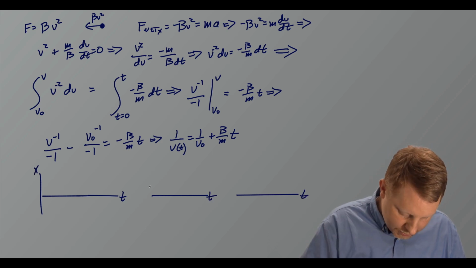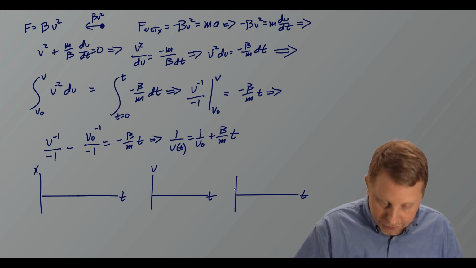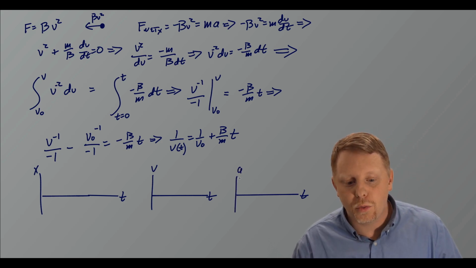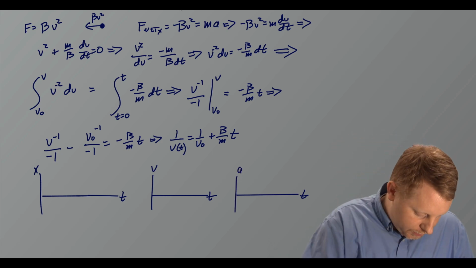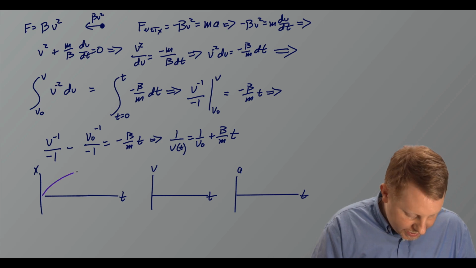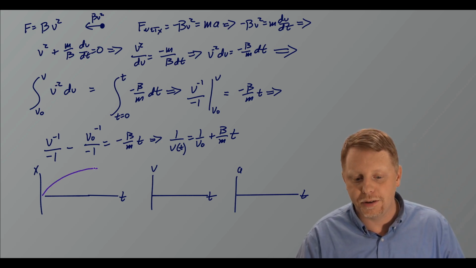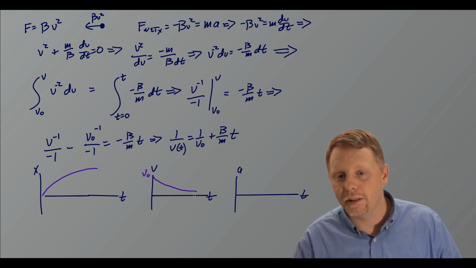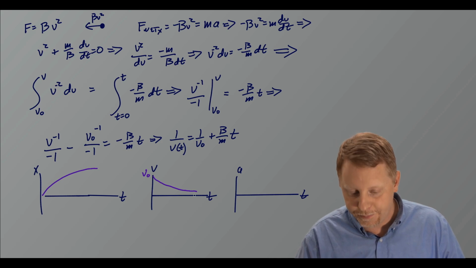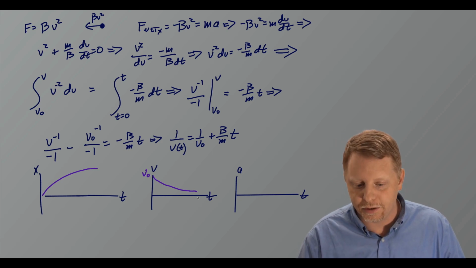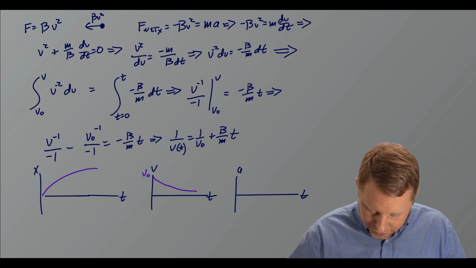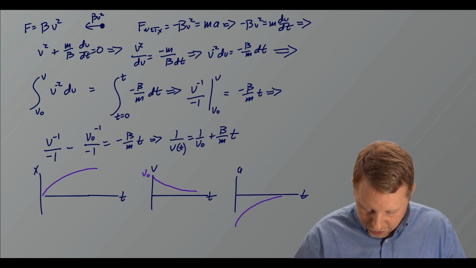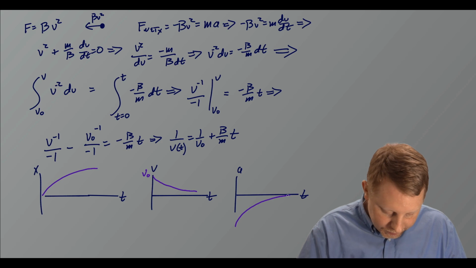And we've got position, we've got velocity, and we've got acceleration. So quickly looking at position, starting at some position 0 and heading out a little bit further and slowing down as you go. For velocity, starting off at some v0 and heading down this way, v0 heading to some other velocity later on, decreasing, starting to approach that v equals 0. And acceleration, starting with this high negative acceleration and eventually heading in there to 0.